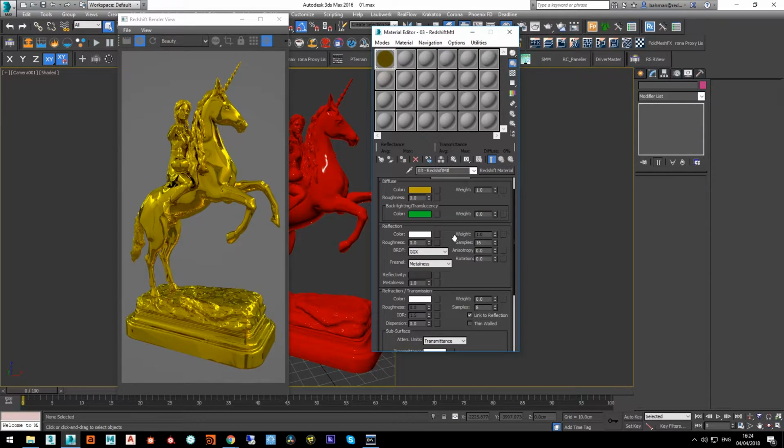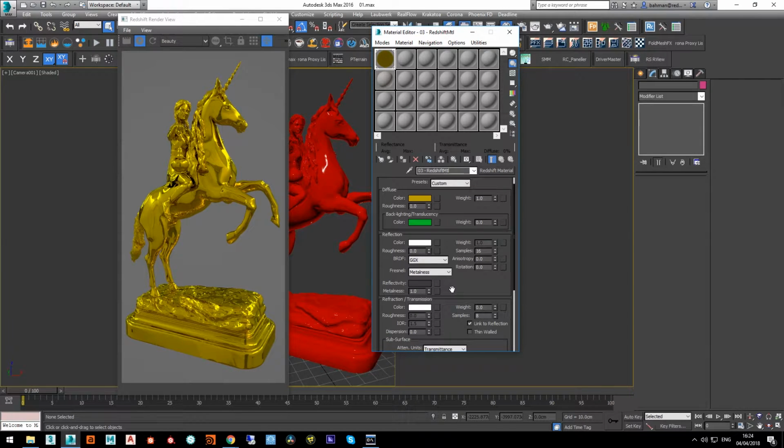In the other render engines, if you try to make a metallic surface, your diffuse color would be somehow disabled because you have to make it black. So you can just increase the reflection and the IOR and those stuff. But in here, it's more accurate, it's more physically true. So by changing the color, you can have different results. In future videos, I will explain this kind of method more in depth, but for now, we just want to know how we can get a fast and simple result from our shader.